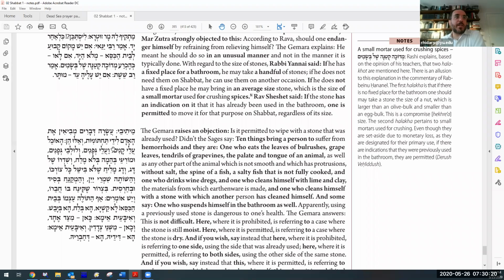Metibeh. Asara devarim mevi'in et ha'adam lideh tachtoniyot. There are 10 things that bring someone to suffer from hemorrhoids. And they are: ha'ochel kaneh kanim, eating leaves of bulrushes; le gefanim, grape leaves. I guess they didn't like grapes. Lulebe gefanim, morige behema belo melach: the tendrils of grapevines, the palate and tongue of an animal if you eat them without salt. Shidro shel dag, the spine of a fish; dag maliach shelo bishel kol sorko, salty fish if it's not fully cooked.